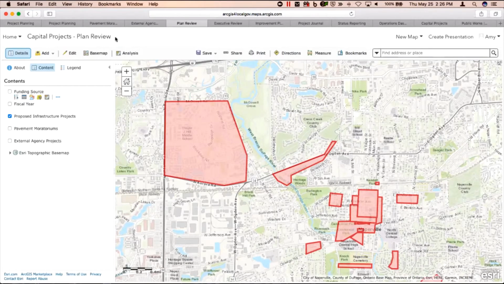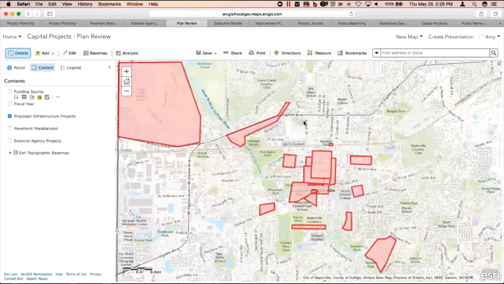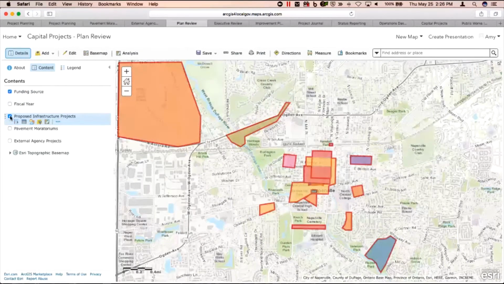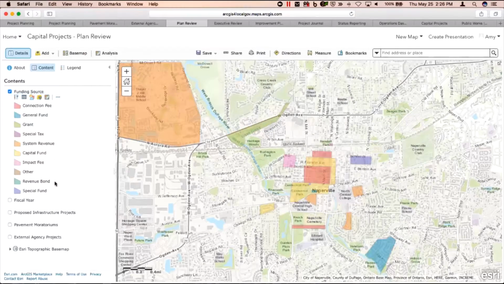So the next map I want to show you is the plan review map, and this is really designed for those either project planners or maybe fiscal analysts in your organization who are responsible for looking at all of the projects that are being proposed and begin to sort out, do we have the right funding sources aligned for them? Do we have projects that are maybe conflicting? So I can start to look at these projects, not necessarily all of the projects, but maybe start to look at them by funding source and get a sense for how we are funding these projects. And in this case, which ones are coming from either general fund dollars or revenue funds or special funds that are associated.